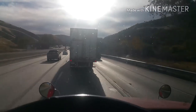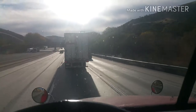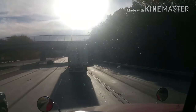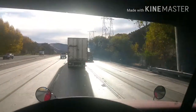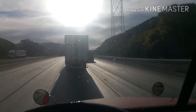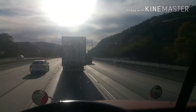So going up, like I said, is the normal speed limit in California. But you guys may not know, it's 55 miles an hour for trucks, the whole state. 55 miles an hour, that's our speed limit. But going down the Grapevine is 35. Going up is a regular speed limit, if you can do it. Most people can't. If you're loaded, you're going to be doing between 25 and 35 miles an hour.